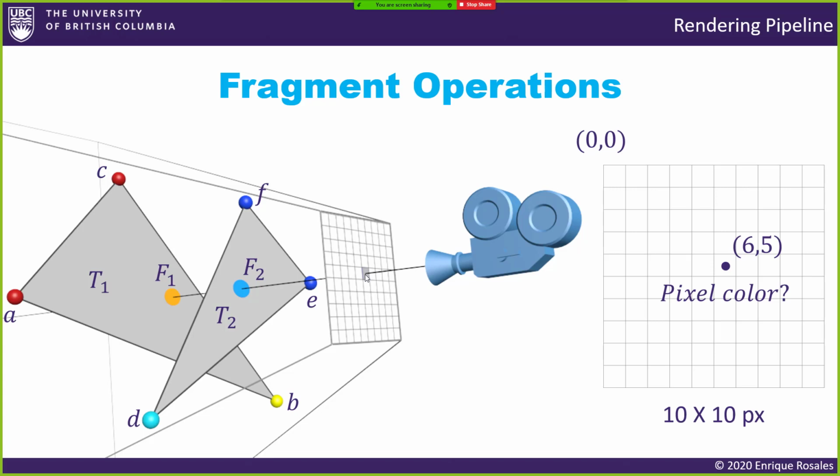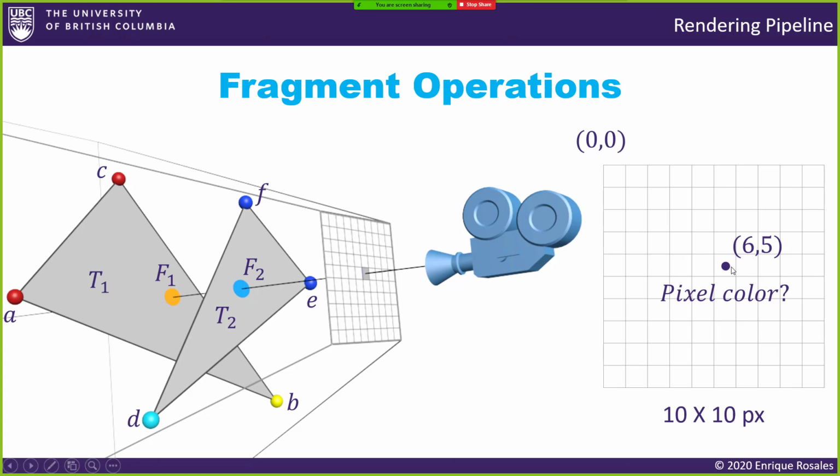Again, they have position, normal, color, they can have texture coordinates, varying variables, uniform variables, whatever we send to the vertex shader, but their values will be interpolated, right? We remember that. So for example, in the case of the color, the color that we can see in this portion of the triangle is not exactly the same as this blue here, or this blue here, or this blue here, because in the end it's an interpolation of those three colors. Same happens here. These vertices are red, and this is yellow, and this is kind of orange because it has an interpolated value.